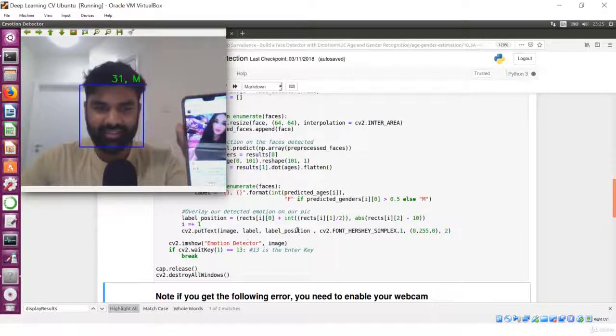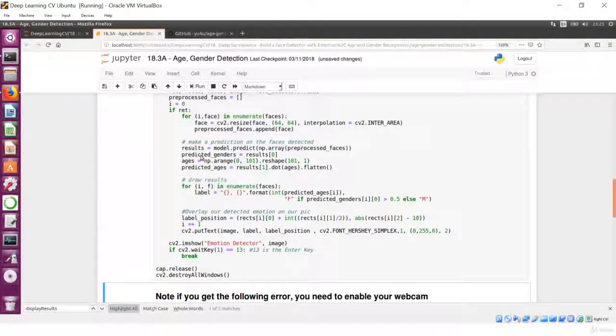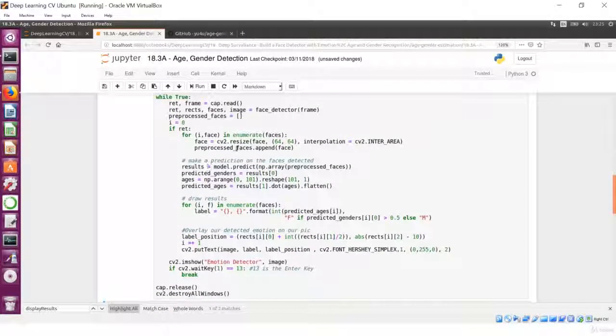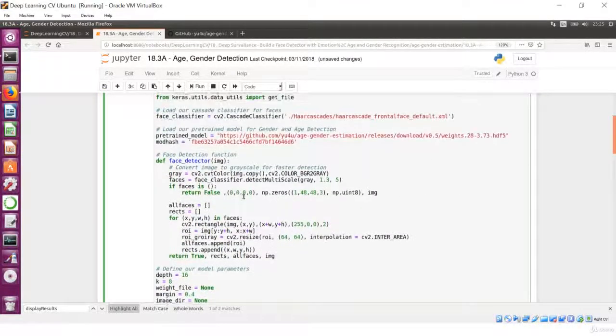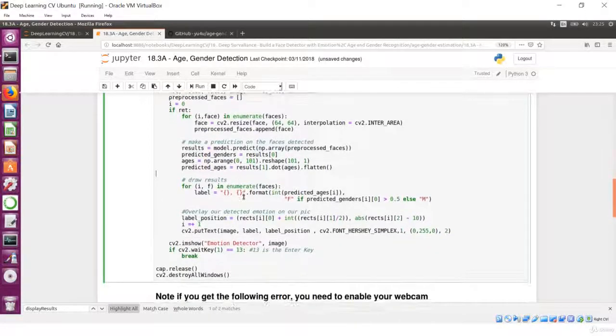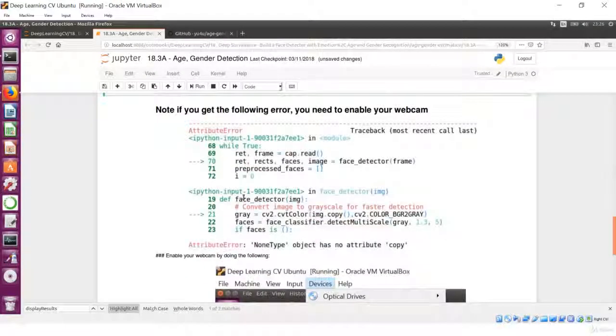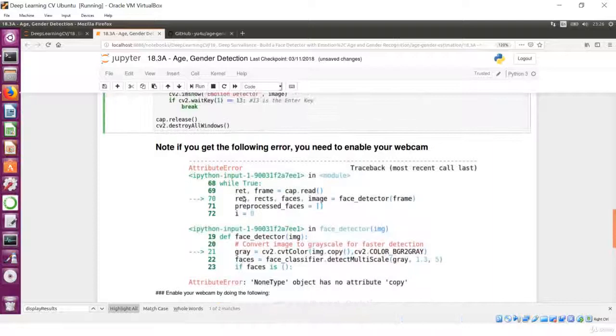I did actually see it in the code and didn't mention it to you guys because I was wondering how it does not work the way it does. It's supposed to, doesn't it? That's because, exactly as I said, it will detect the other faces here, but it only draws the results for one prediction, because it's not appending to these results in any array. This is something I fix later on, by the way. So for now, just be aware that this age and gender detector only technically detects one face at a time, not two.